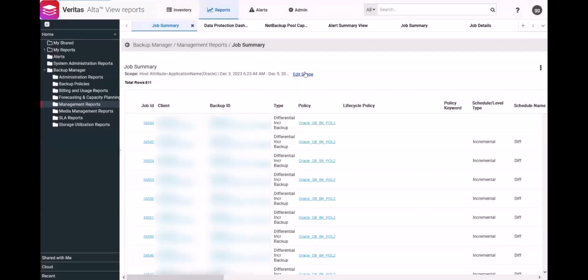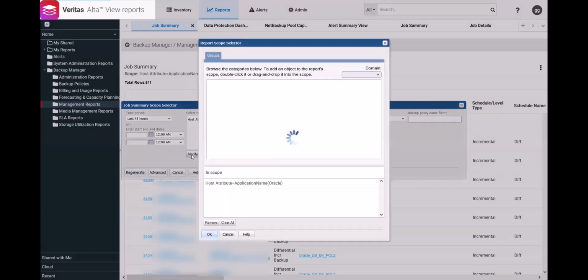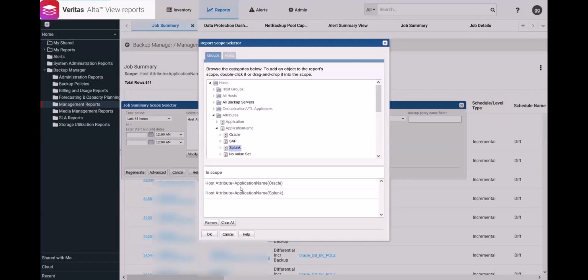And then I'm going to intentionally change our scope. I'm going to go in and change our application name from Oracle, and select one of the other application names. Now, important to note, by default these are OR conditions.